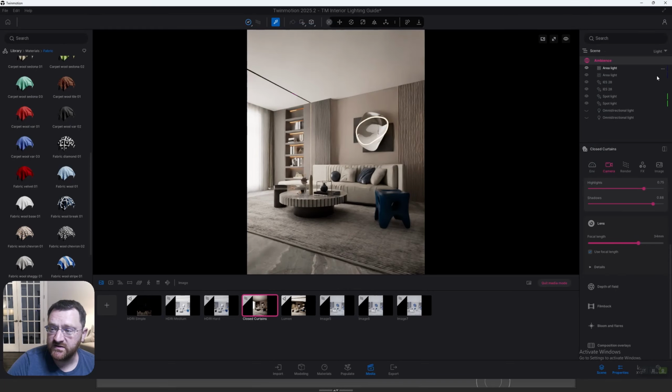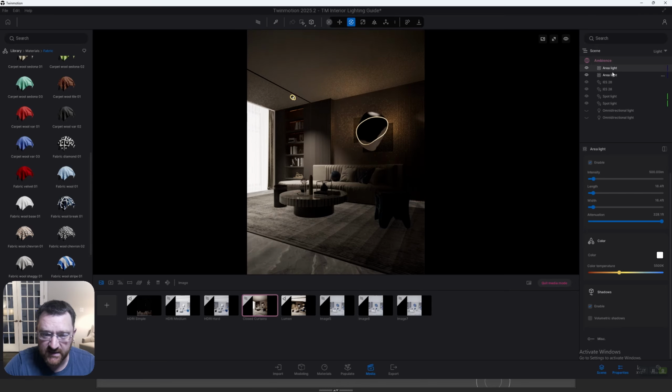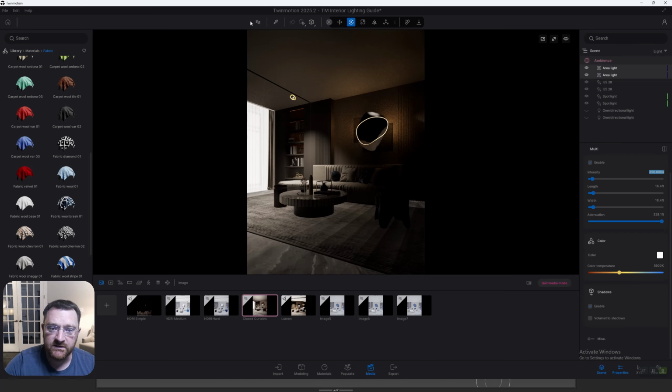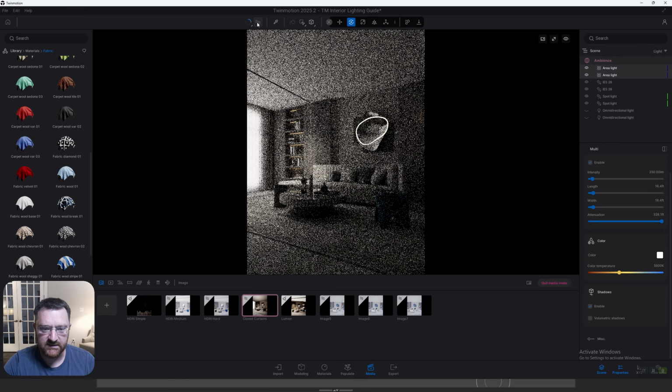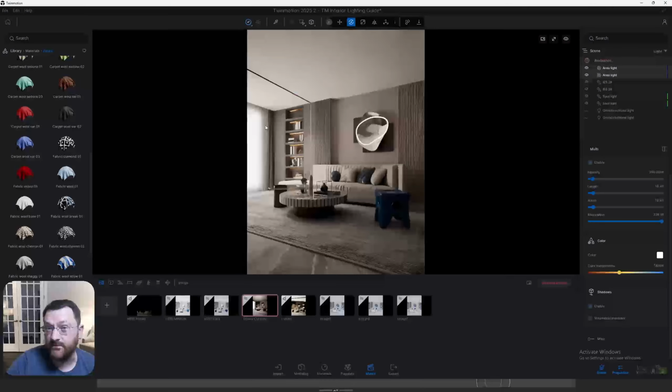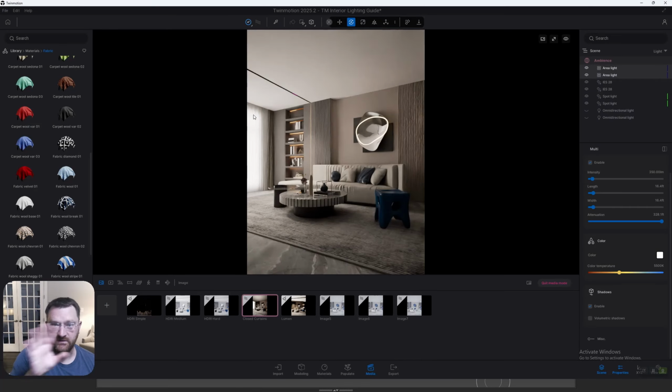Now, we can also adjust the strength of the area lights outside because right now it's looking very bright. So I've put these back to a lower value, like 350, and turn the path tracer on. It's not as blinding outside. It's still probably a bit too bright. But again, if you're doing the path tracer, you just fix this in post in Photoshop. However, the rest of the room is still looking too dark, even with all my other lights on. But I also don't want to crank them because that would look really silly. So we have another trick we can do.